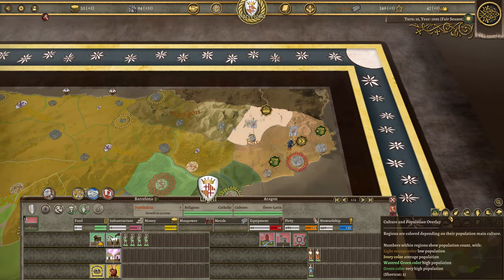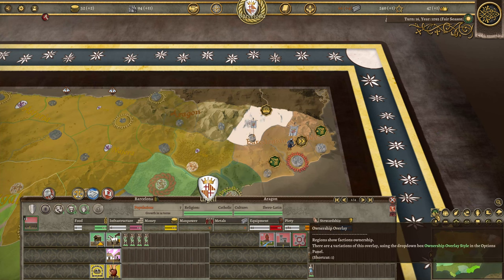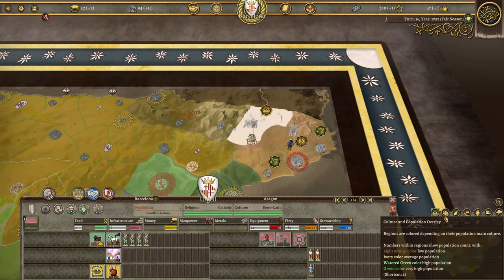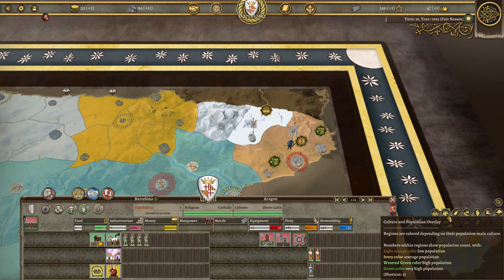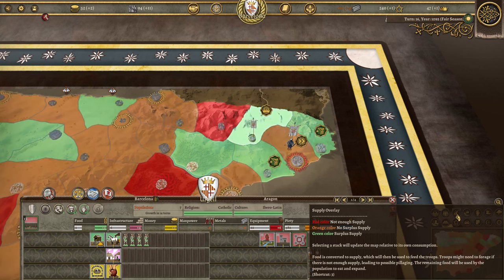Look in here, okay, culture and population. What does this one say? Ownership overlay. Shortcut one. Let's see. Okay, here, light orange color, green, very high population, high population, okay, this is population, and we are ivory color, average population, I'm going to call that ivory, and supply overlay, orange, no surplus supply. Surplus supply. Okay, good.